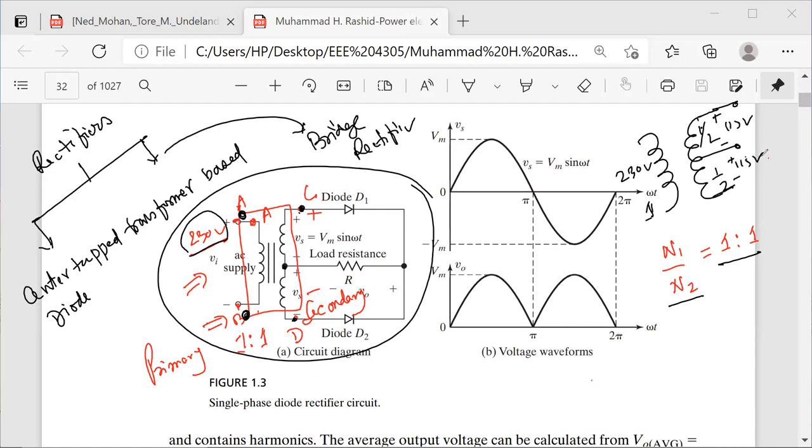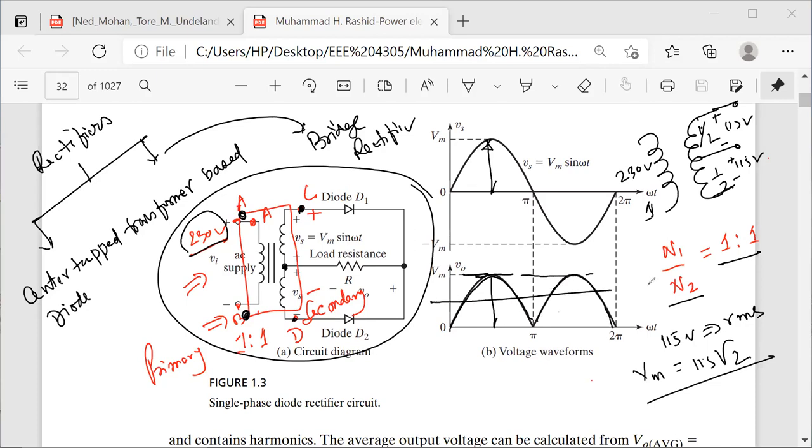So the voltage will be divided. Then you will have to work with this voltage. The peak value of this voltage will be there. If 115 volt is the RMS value, then what will be the peak, this VM? Can anyone tell me? What is this one actually? It will be the RMS multiplied by √2. So 115 multiplied by √2. That will be your VM here. So you will get this VM and also this one. If we know the VM, do you know what will be the average value for the full wave rectifier?